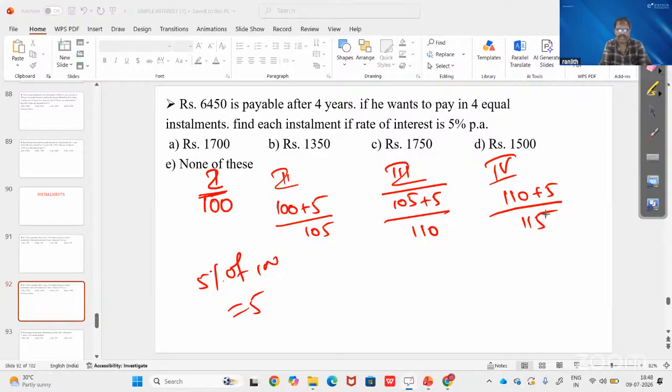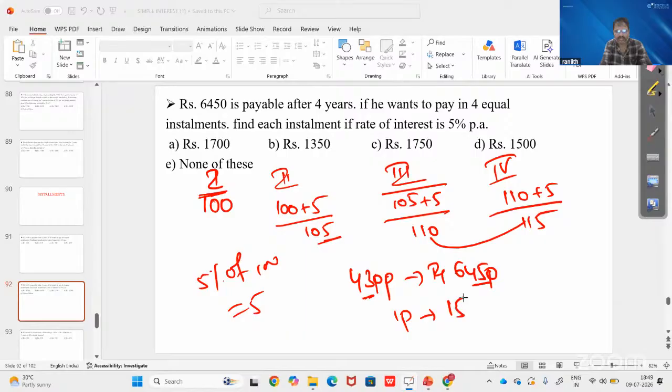We need to add all the values. Total will be 400. Then 25 and 5 will be 30. 430 parts equal rupees 6450, where one part equals, the double zero is cancelled. In 3 table 5, we are getting 5 times, so that will be 15. Then 100 parts equal 1500 rupees. Answer is 1500.